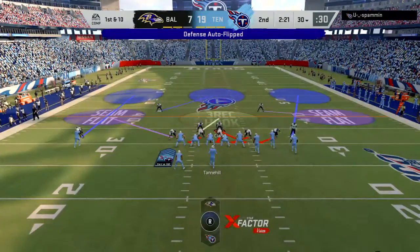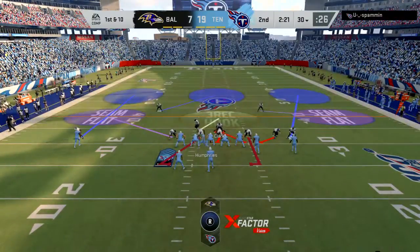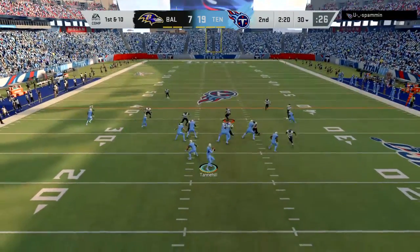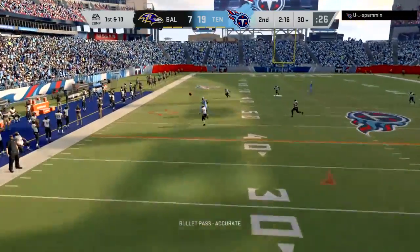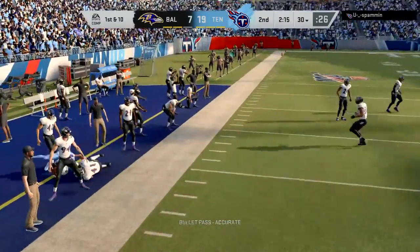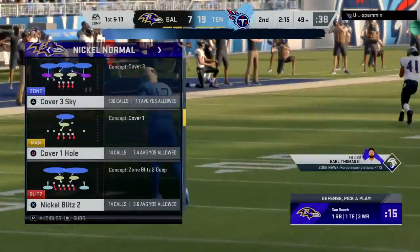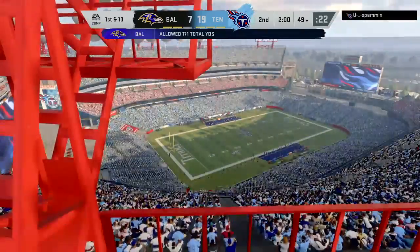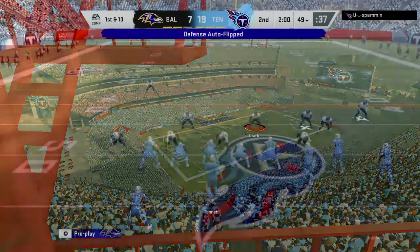Tennessee offense about set and ready to go. And there are parts of their last drive they'd like to emulate, and, of course, they'd like to forget the interception. But they did put together, Charles, a nice sustained drive to get him down the field. Yeah, and unfortunately for them, the only thing that matters is part 2, right? Because once they threw the interception and finished off the drive, that does them no good to go back and say, well, you know, we had a good one going. Finish things off. That's the only way you can get it done.